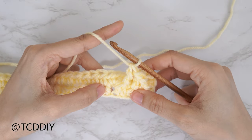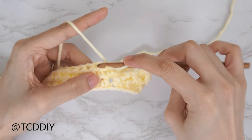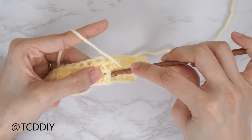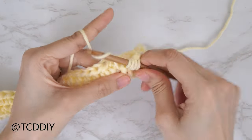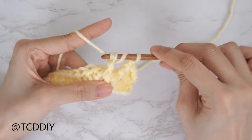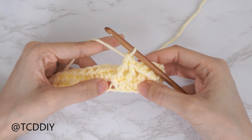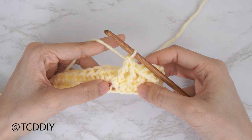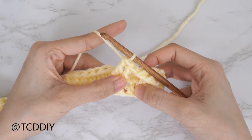and we're going to be doing another front post treble crochet into that following stitch. So yarn over twice, into that following half double, insert, pull through, yarn over, pull through two, pull through two, pull through two, and when we have those first two stitches, we're going to finish off this second twist by putting one front post treble crochet into that skip stitch.